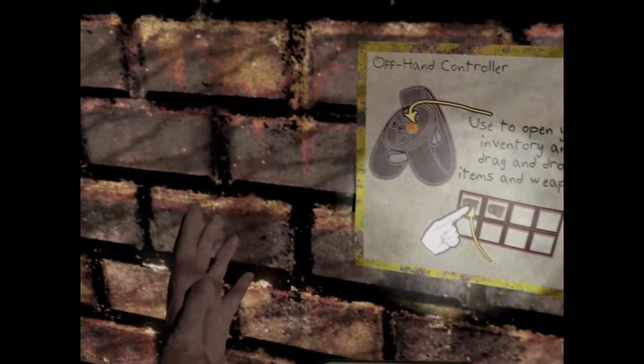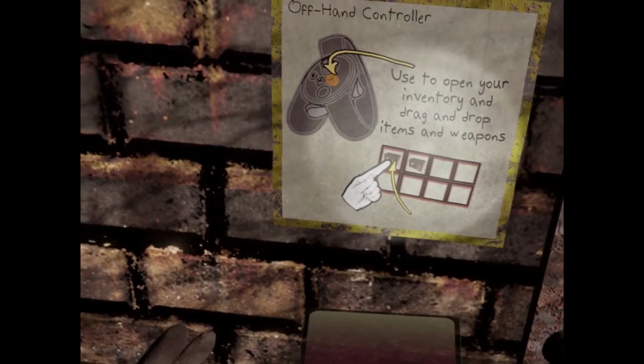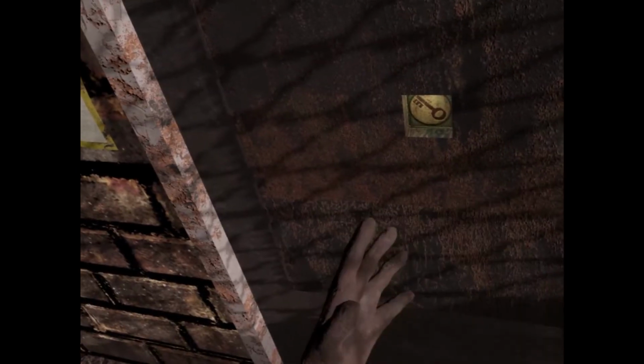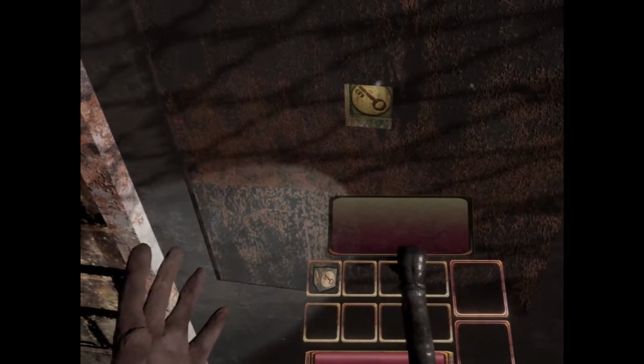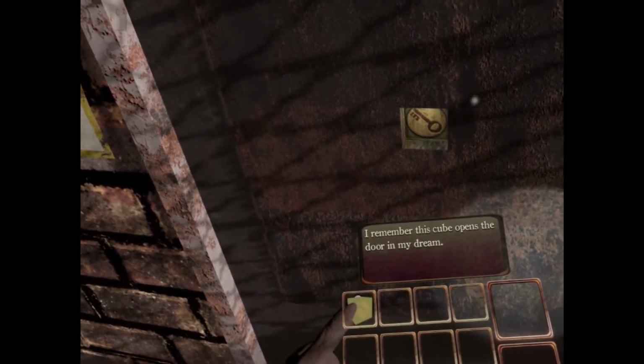Right, use Y to open up, and then grab. Oh, okay. I don't have a map. Ah, here we go. Takes a minute to work out, but you get there.